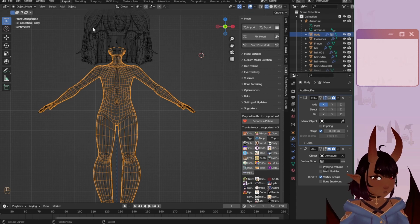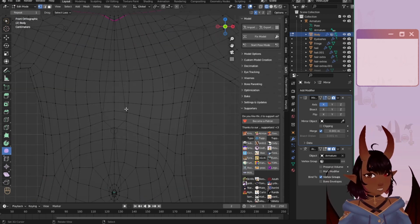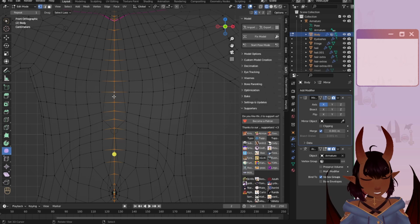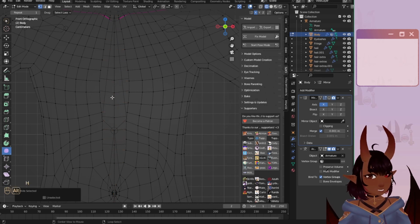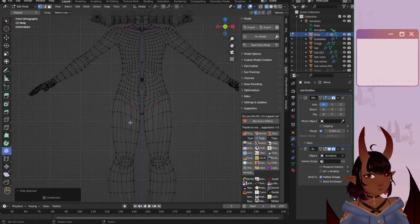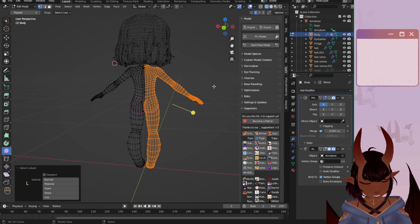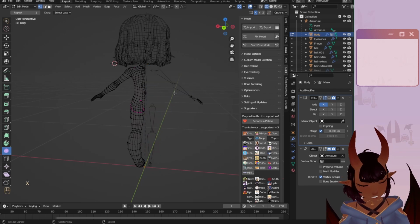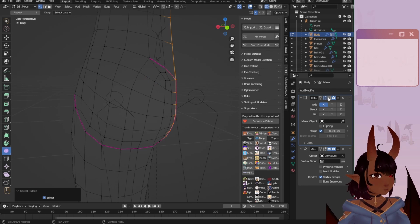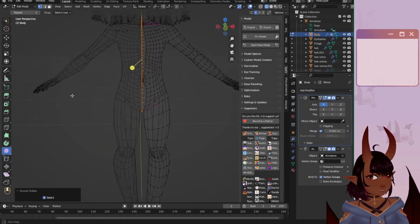We'll turn it off. Then we'll go to edit mode and we'll alt and select click, mine is the right click, and then we'll start hiding the middle line. H to hide. Now let's select the left side and X delete vertices, and then we'll alt hide on the middle line, and then we will turn on the mirror modifier again using this television button.